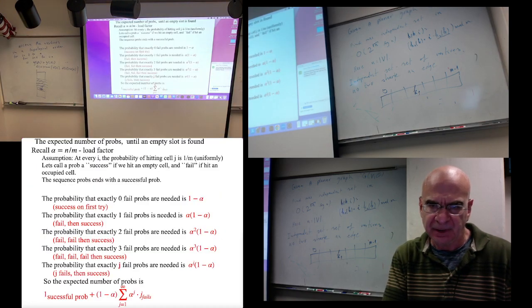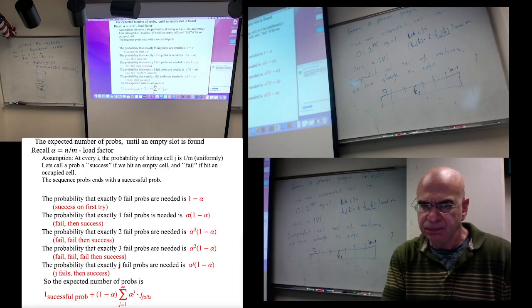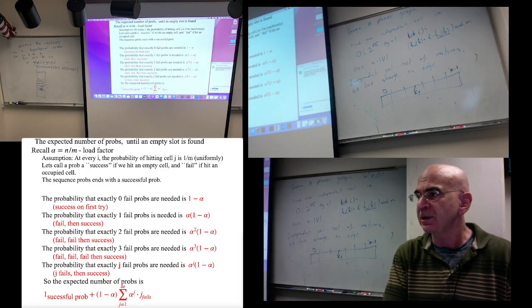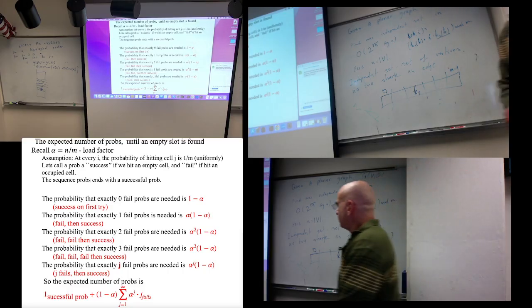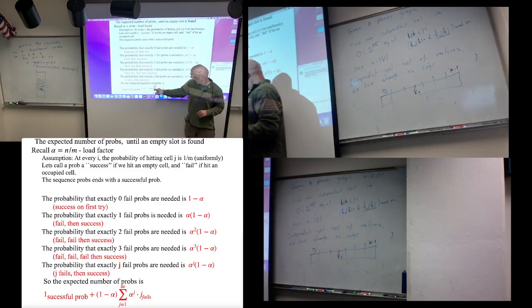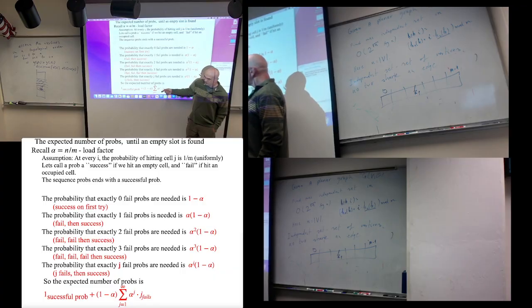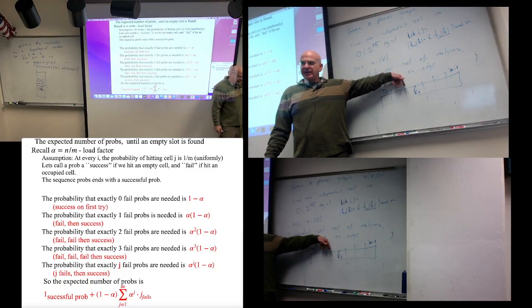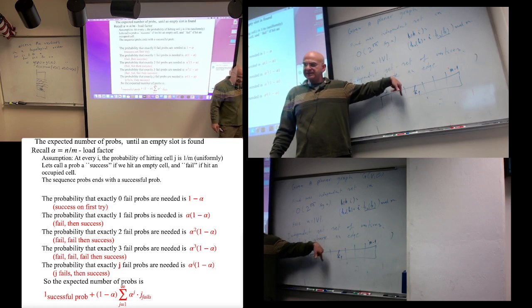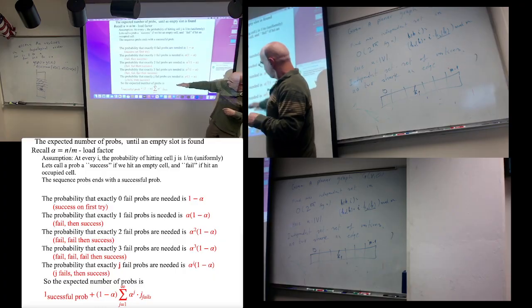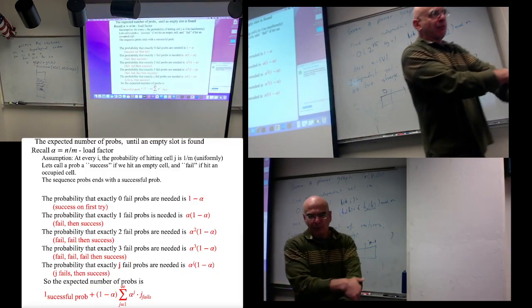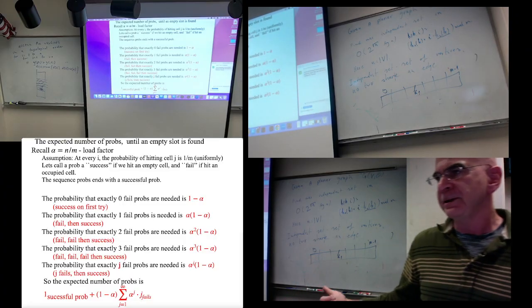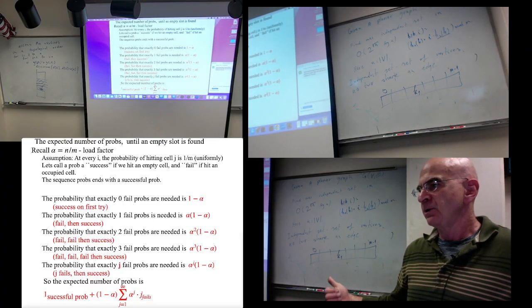Maintenance, probing, double hashing, we talked about it. Expected number of probes, please remember this theorem. What is the expected number of probes? Why does it follow this formula? I want to say that if every probe lands somewhere in the table, and every probe is equally likely to land in every cell, then here is the calculation of what the probability is that you'll need one probe only.